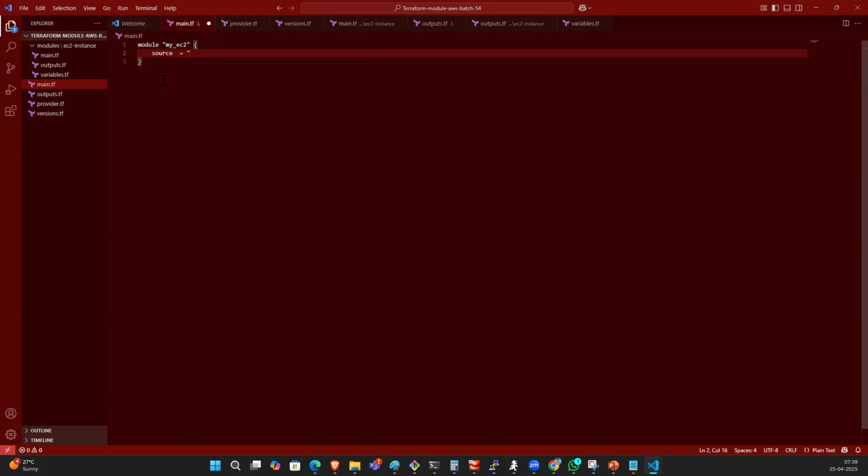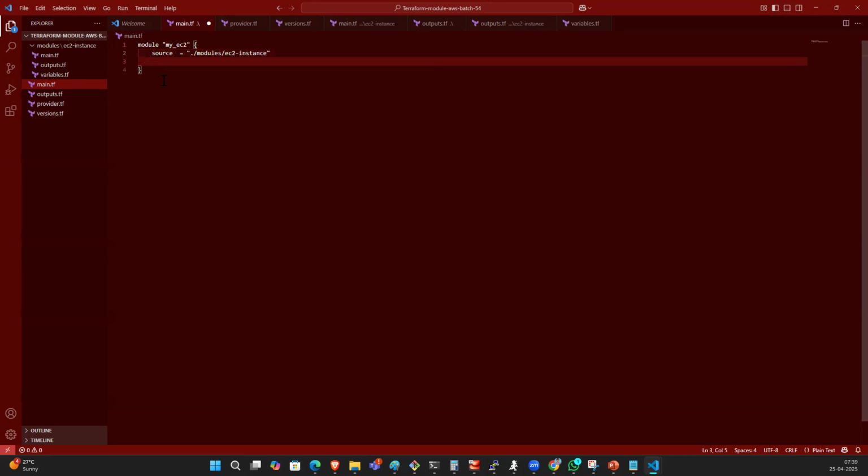Source equal to double quotes dot slash modules slash EC2 hyphen instance. This is the source, guys.